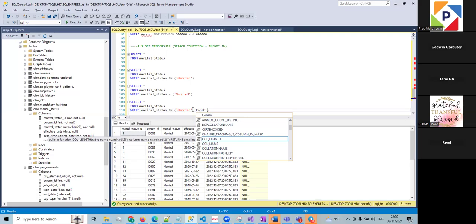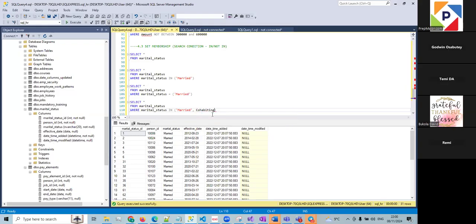Cohabiting, is it double T? Let's see, if it doesn't work, we will correct the spelling.